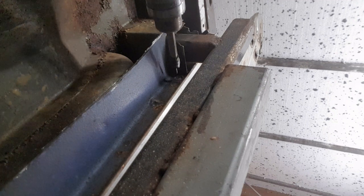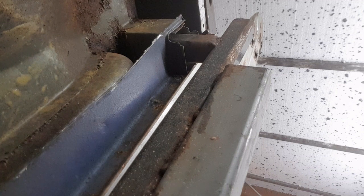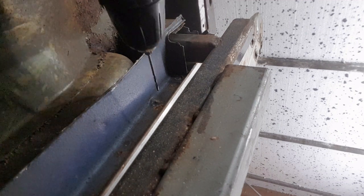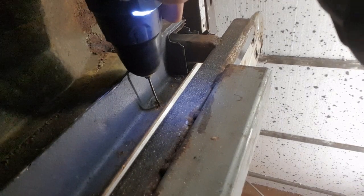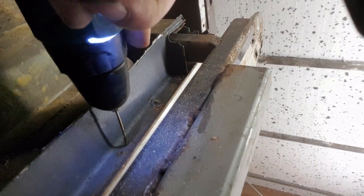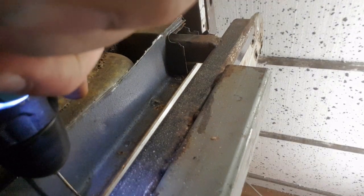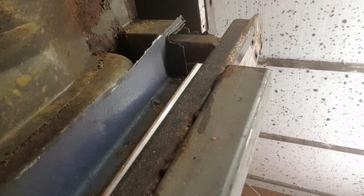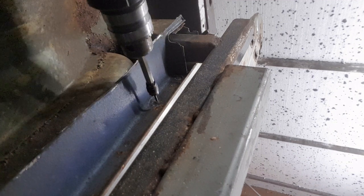Let's get a couple of them in. You can see where I've started to do that one. Let's give it a bit more. I think it needs a bit more. I need to drill that down. Put it down over there. I think it was there, the next one. This is one of them chocolate drill bits, but it actually seems to cut. It's all bendy, so yeah, not ideal. Put that down there. Let's come back in with the big boys.